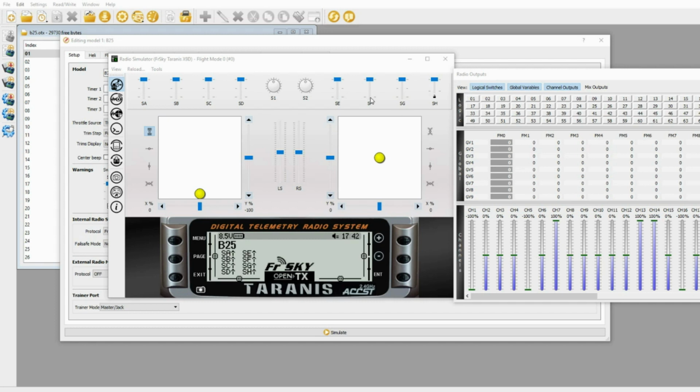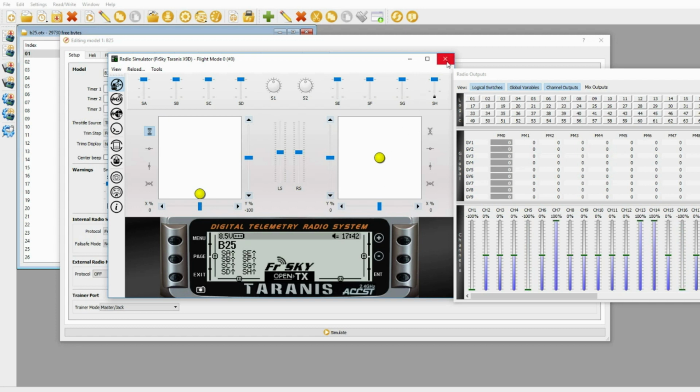And I'm going to flip the switch. And you'll see the gear doors open, the gear gets actuated down, and the gear doors close. All in one motion. And you'll also see channel 16 is moving here, and I'll show you why in a second. So I'm going to put the gear back up. Gear doors open, gear gets actuated back up, and gear doors close.